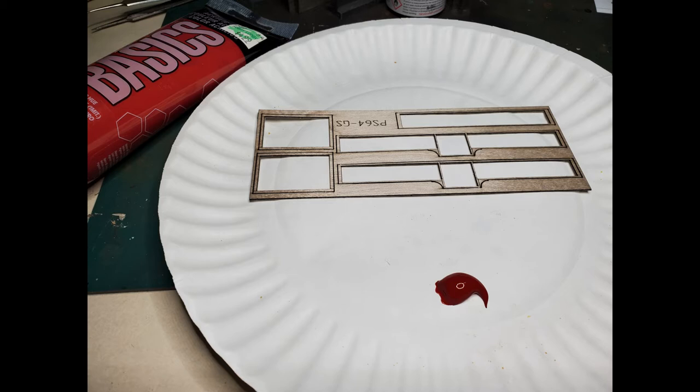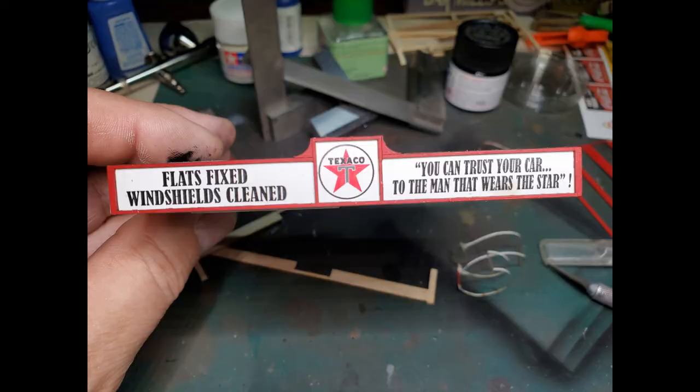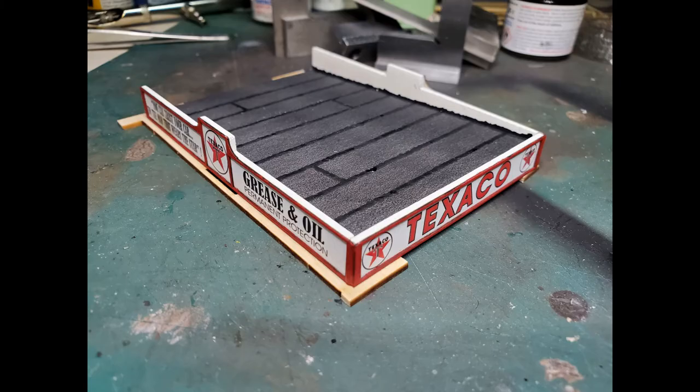The next step was to add the trim to the front and side boards of the roof. And to paint the trim, I just used some inexpensive acrylic craft paint and painted it on with a brush. The trim has an adhesive backing. You need to be real careful how you put it on. You want to get it right the first time because the pieces are fragile and if you had to pull them loose, you might break them. That red trim really adds a lot to the roof. It looks pretty sharp.